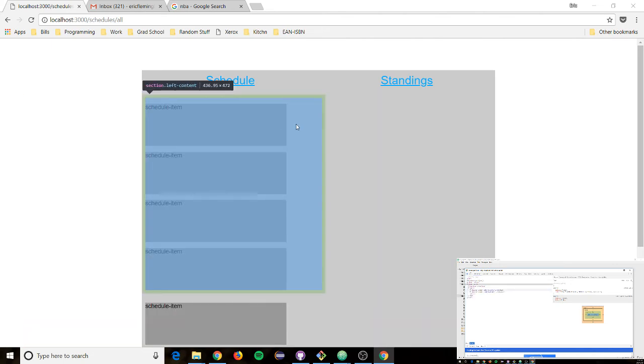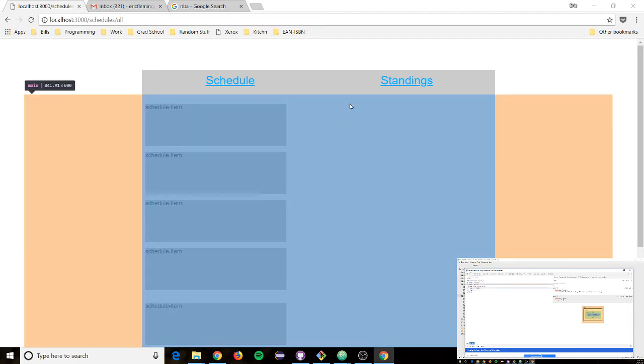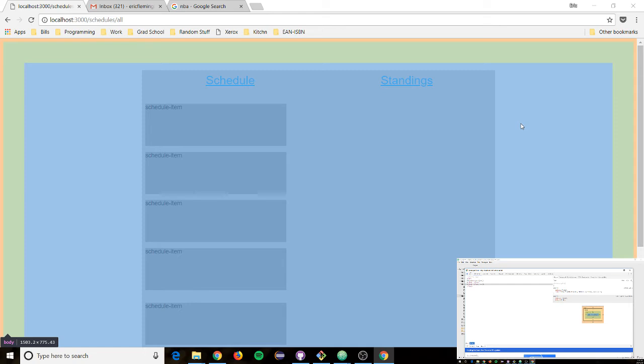Section, left content. Oh, the section itself is busting out of the main div like that. Weird. Right.